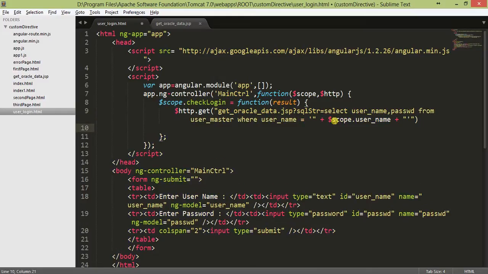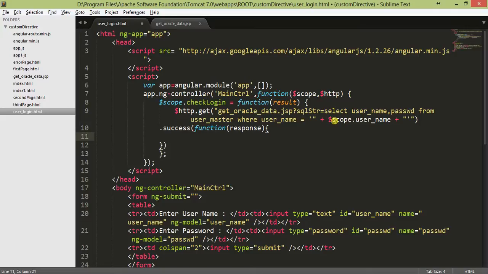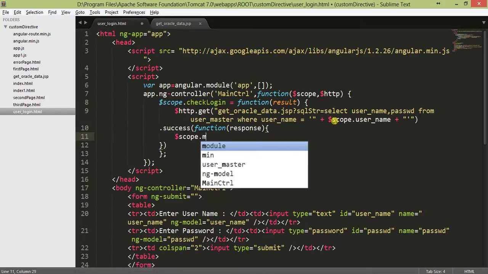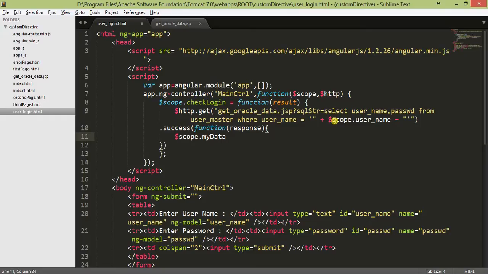Now it's okay. Now .success, then again a function, which will have response. In the response and scope, we declare a variable myData equal to response.